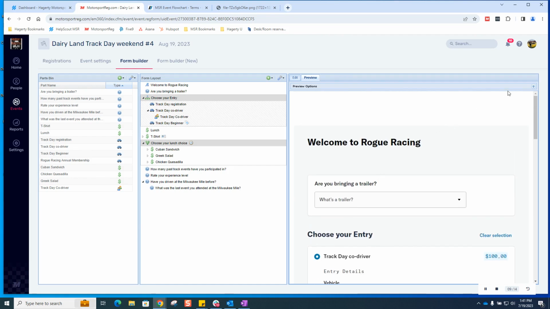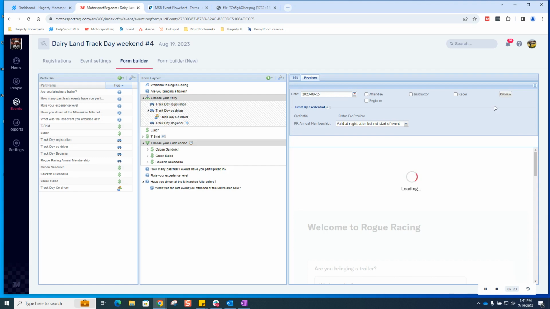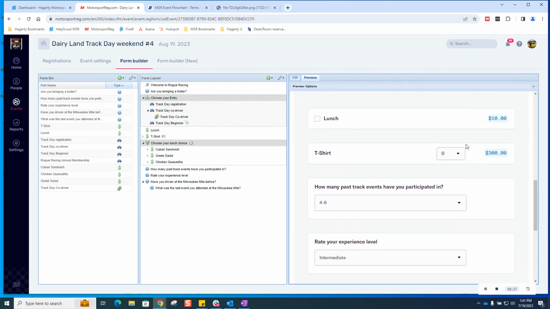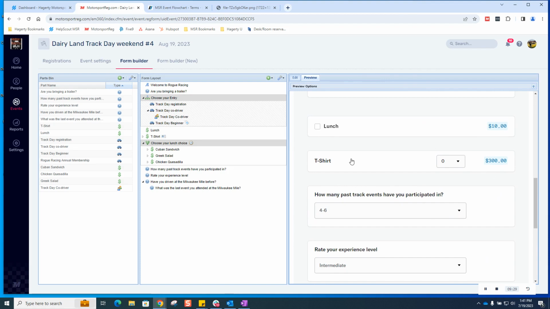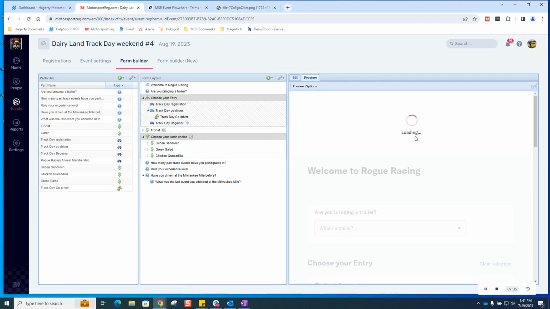So you see it today, but if we preview this as of a certain date on here, say August 15th, say it's a late last minute registration, we'll pull that up. And now you can see those lunch options are not there anymore. We can disregard that one that we won't be using now that we have more specific choices here.